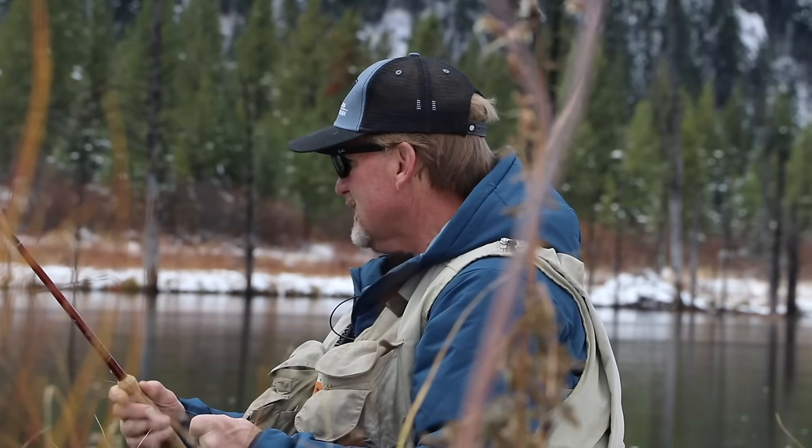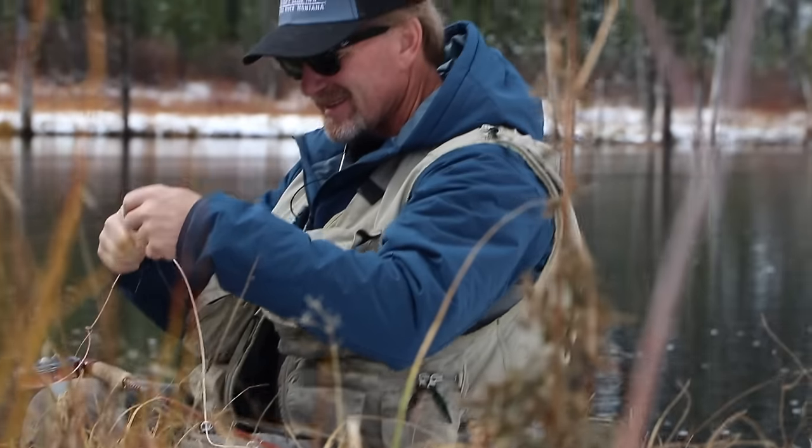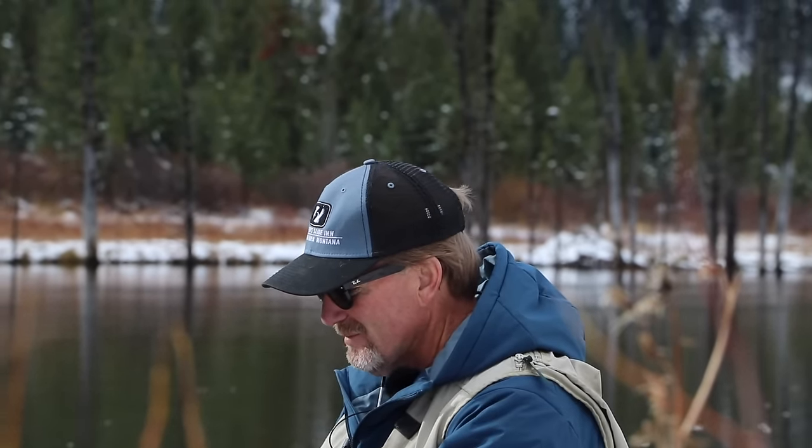I'm going to put on a betis just to see if one will eat it, but I might put a drowned spinner on, which is a bug I did from one of my books. It's an in the film thing. It'll just ride in the film. It looks like it could be a dead bug. It could be an emergent fly. It could be a lot of things.